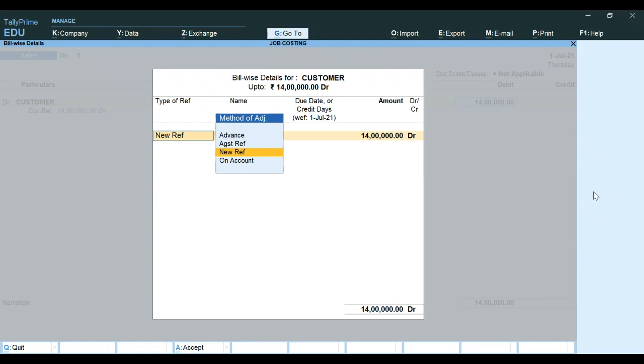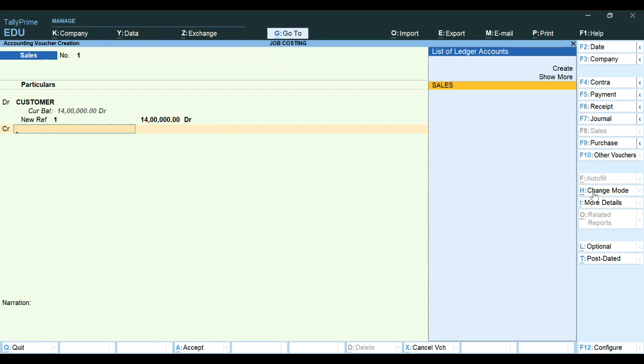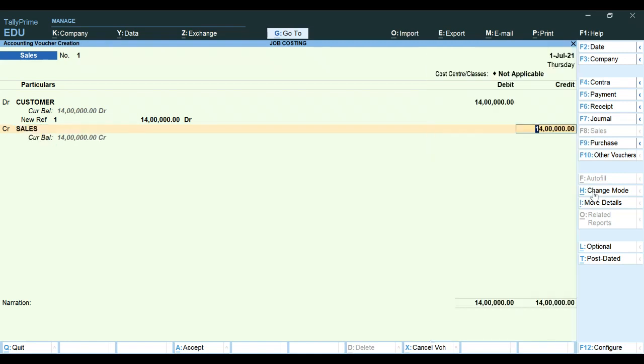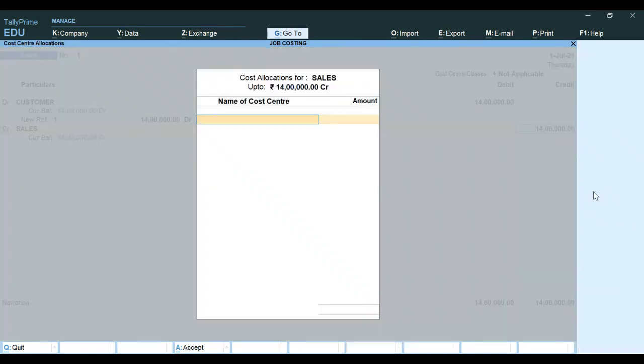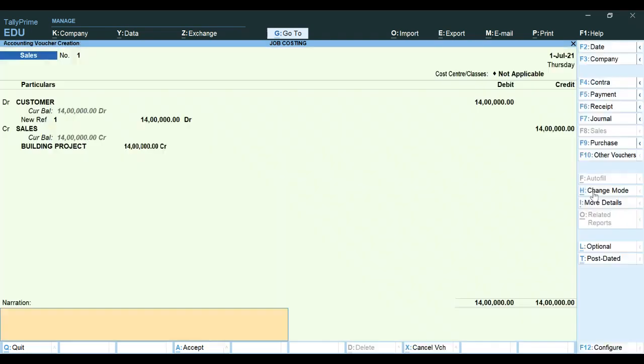Okay, this is a new reference, and 14 lakhs, and credit sales definitely, and it is for building project. Press B, building project come up. So that's all.